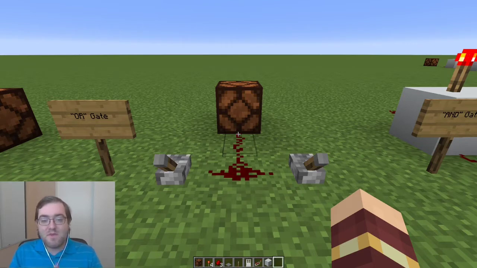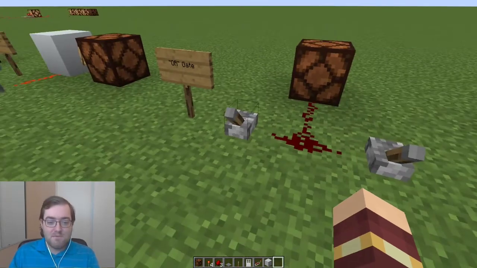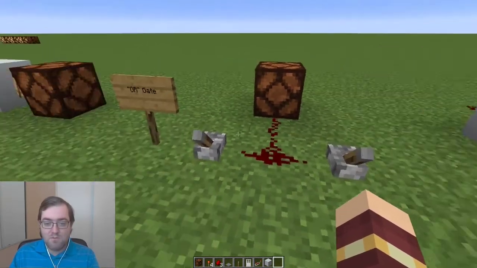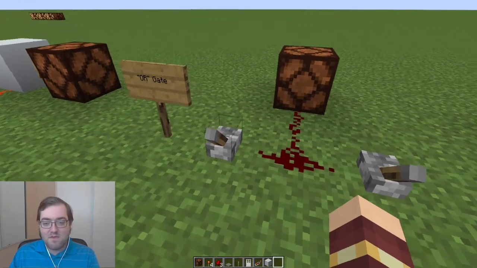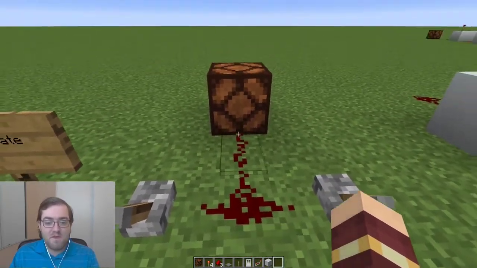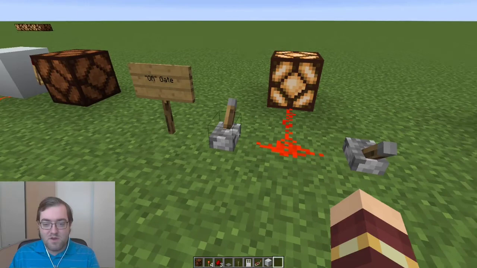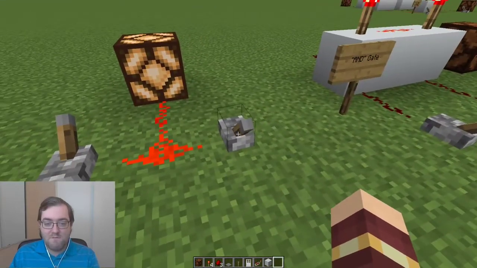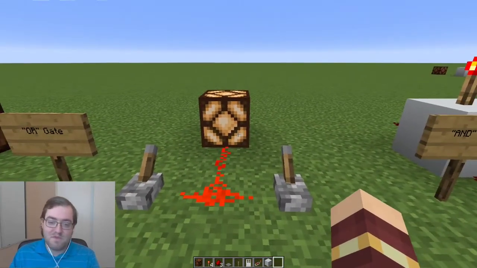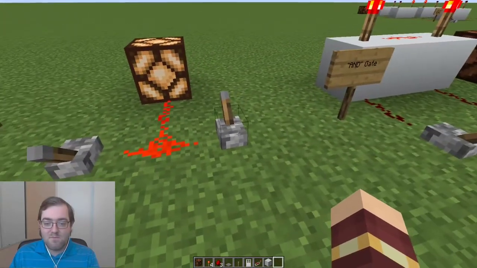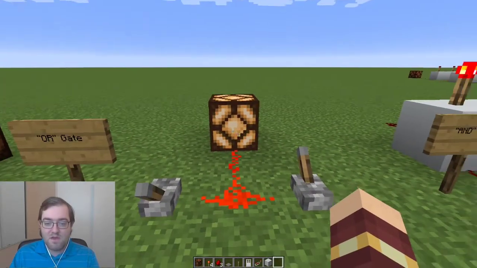This is so called because one input or the other, or both, can turn on the output or give the output a true condition. So we have our 2 input levers here, and as you can see, and it should be fairly obvious, when you turn on one, the lamp will turn on. If I turn on both of them, the lamp is still on, and if this one is the only one on, the lamp is on.